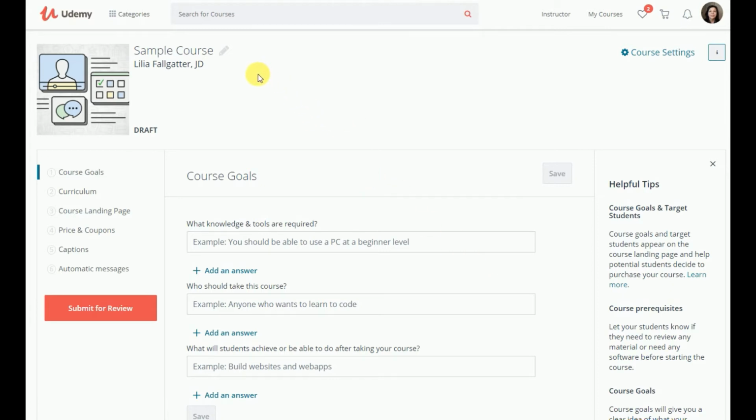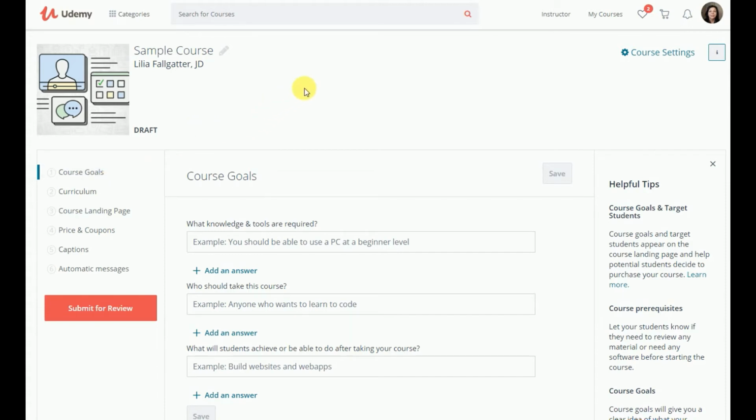This is a blank sample course that I created for reference, but we are also going to be looking at another course that I have completed and already submitted. And so here in our sample course, you'll see on the left the course goals.